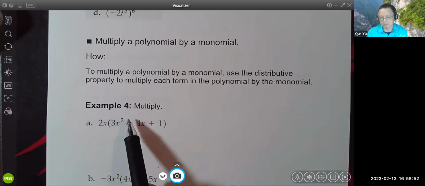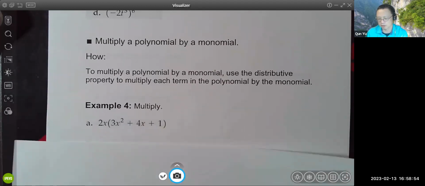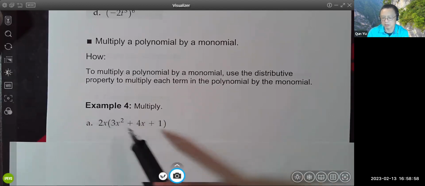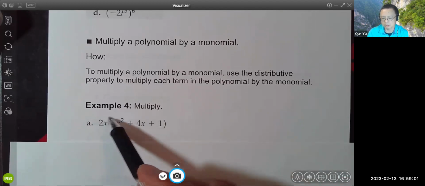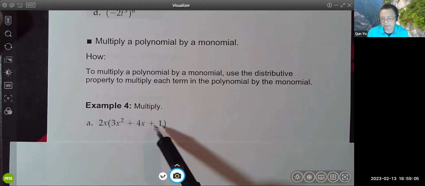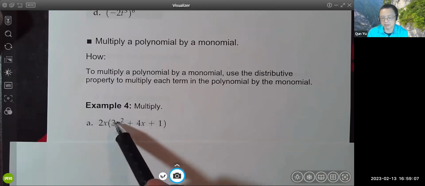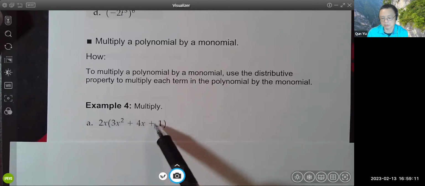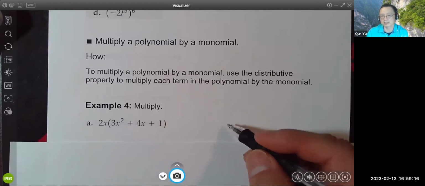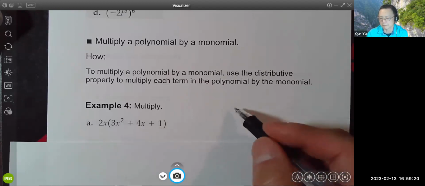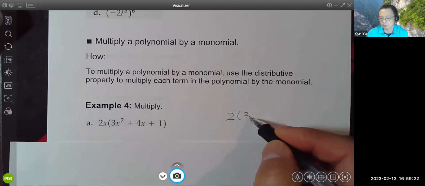So let's look at these examples. We have at least 2 examples. So we have a monomial, we have a polynomial. You distribute the single one to each one inside. Actually, it makes sense because all of this together represents this whole thing. In order to multiply this whole thing, you have to multiply each one of them. But I'm going to use an analogy here to see that this actually makes sense before we actually multiply them together. Okay. The 2 times 3 plus 5.